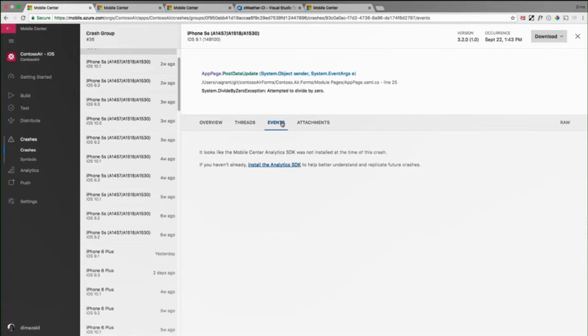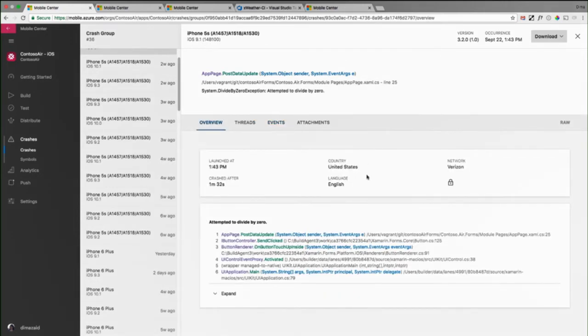You can see if you want to add custom events, so you know what led into the crash. For example, if you capture every button click and every screen view, you will know how to reproduce that crash and understand how the user got themselves into that crash, and then you can reproduce it using all the information we provide here, from the device ID and the language. You can reproduce it on your own phone. Another cool thing we provide is to tell you if the device was jailbroken or not, so you can look into it differently for the crash.